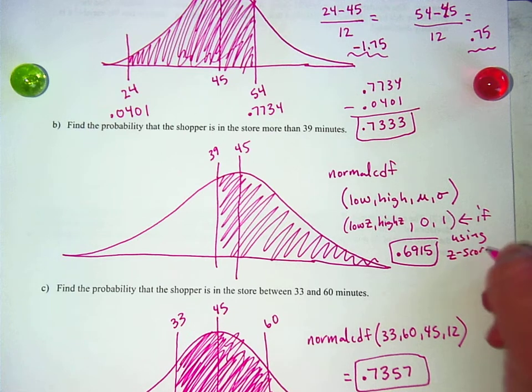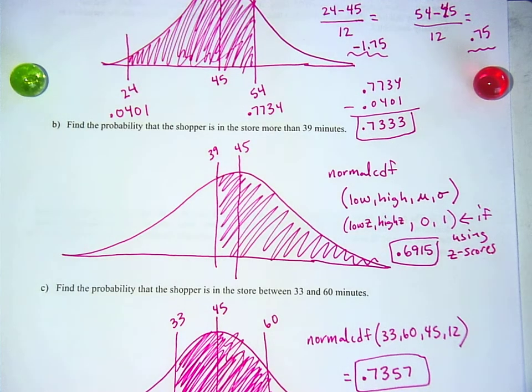So for example, if someone says, what's the probability that your z-score would be between -3 and 1.5? You could do that on here. Even though there's no context or a mean or a standard deviation, you can just assume that the mean is 0 and the standard deviation is 1.